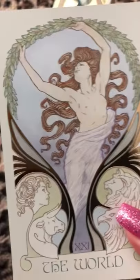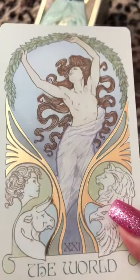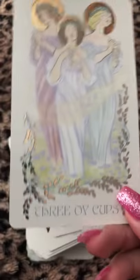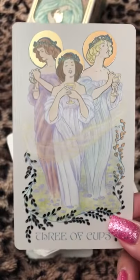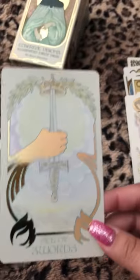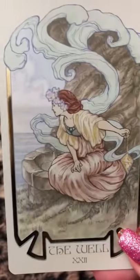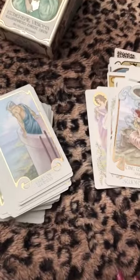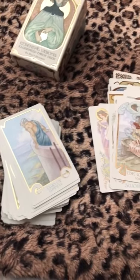You would think by now that that shouldn't be an issue with a lot of the decks that are coming out these days, but I guess apparently people don't understand that. That's just not something that they see as a necessary thing for their deck. I don't know, but I wish there was diversity. It would have made this deck so much more. It would have made this deck a 10. So I definitely rate this deck about an 8.